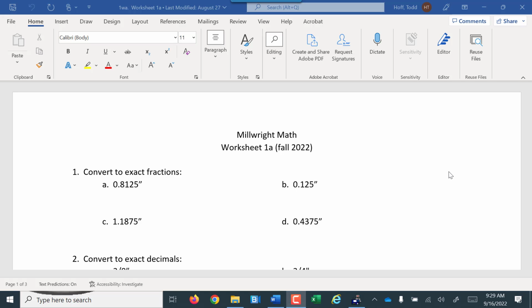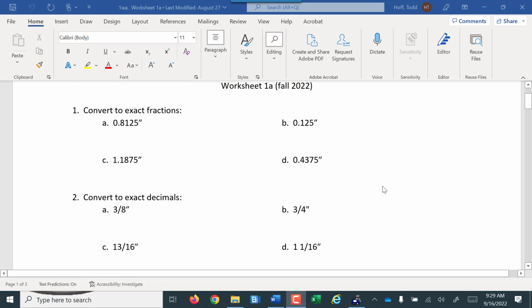Okay, so I just want to make sure everybody has everything they need for this worksheet. There were a couple problems we didn't have to do because we hadn't covered friction yet. I'm starting with just some of the basics here, like converting these two fractions.